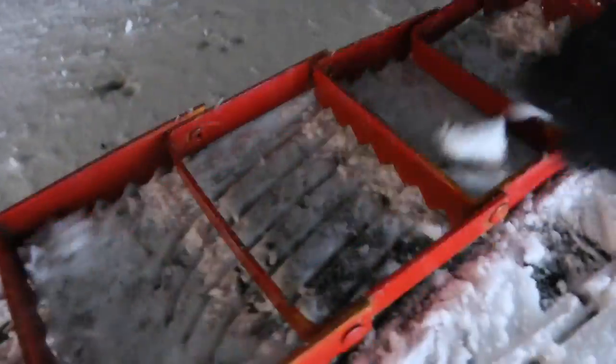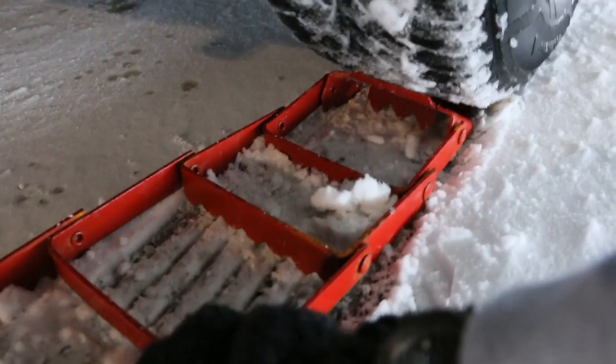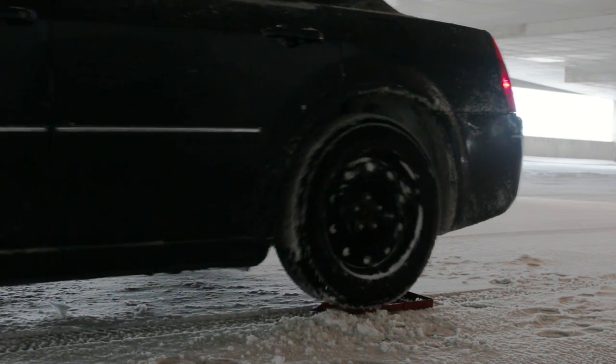Okay, got your second one. Put it behind the other tire, just like that. It's not back here, it's under the tire. Put your car in reverse, and then slowly drive back. And you're good to go.